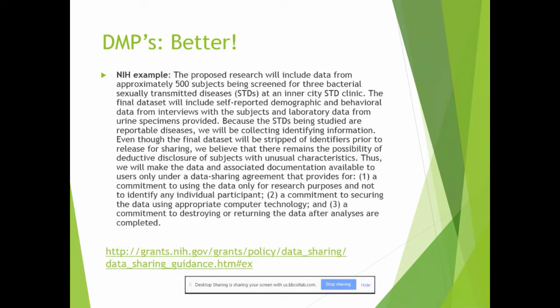Similarly, this is an NIH example that talks very specifically about how we're including data from approximately 500 subjects being screened for 3 different kinds of STDs from this type of clinic, and it talks about how things are going to be de-identified. It says that even though the final data set will be stripped of identifiers prior to release for sharing, we believe that there remains a possibility of deductive disclosure, so we're making this sort of documentation available to the various communities. So you can get a sense of how much and how little specificity you need in these data management plans.